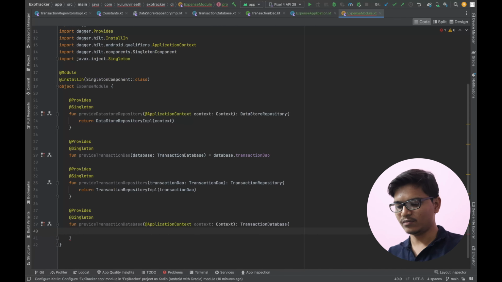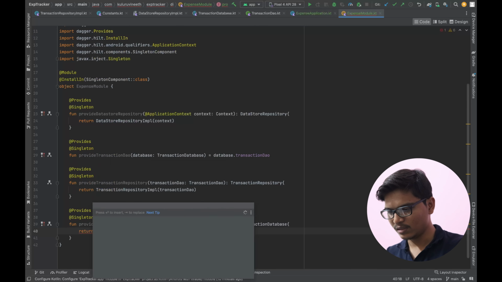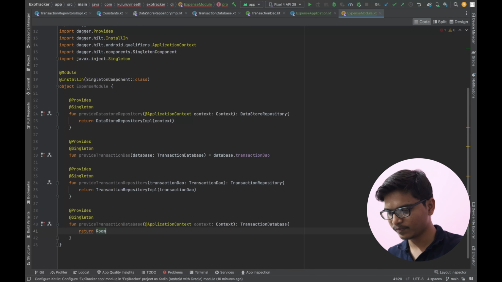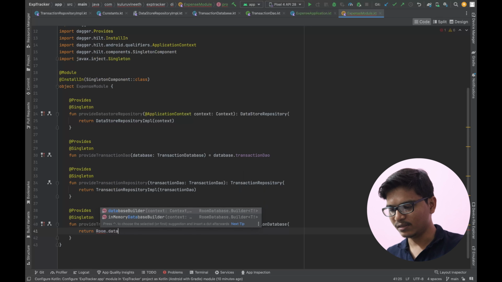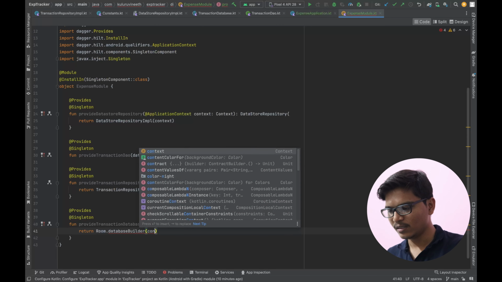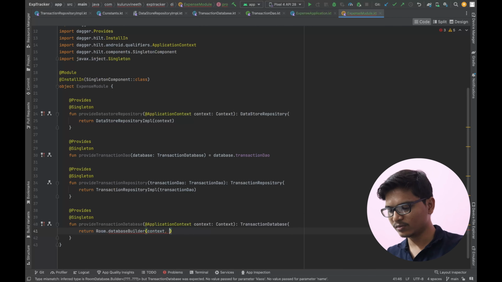Here we should use the Room database builder, and pass the context and also the database class which we have created. Also give the name of our DB. For now I'll name it transaction db.